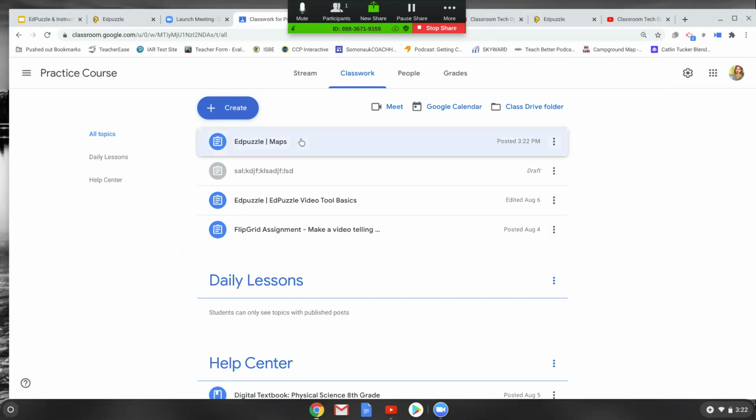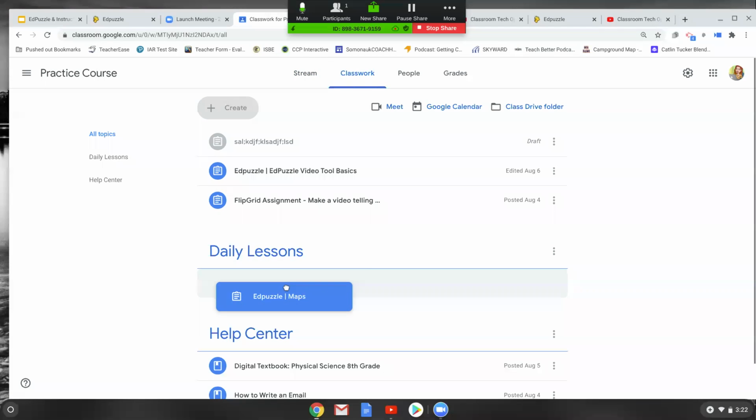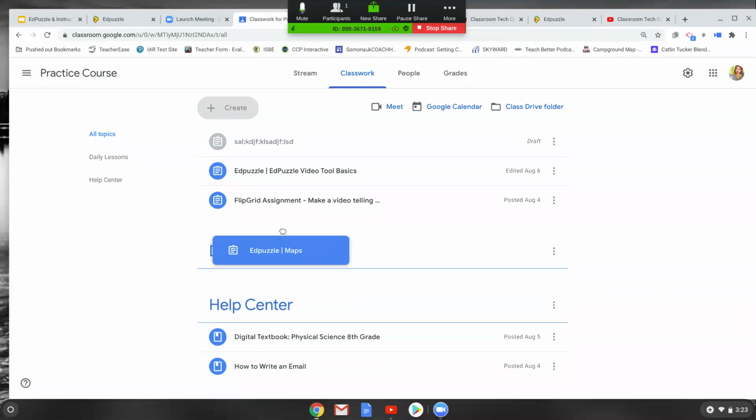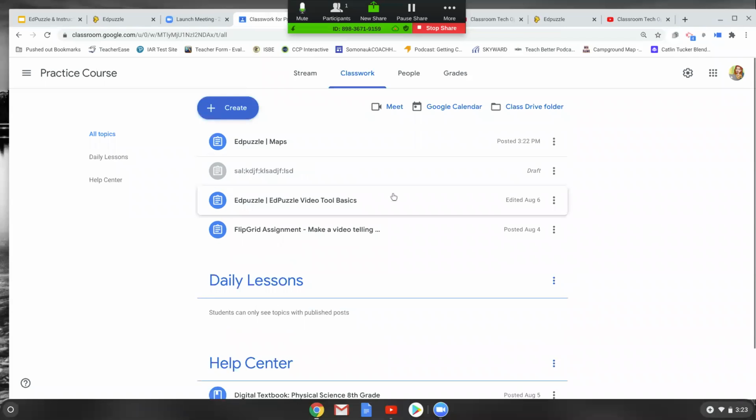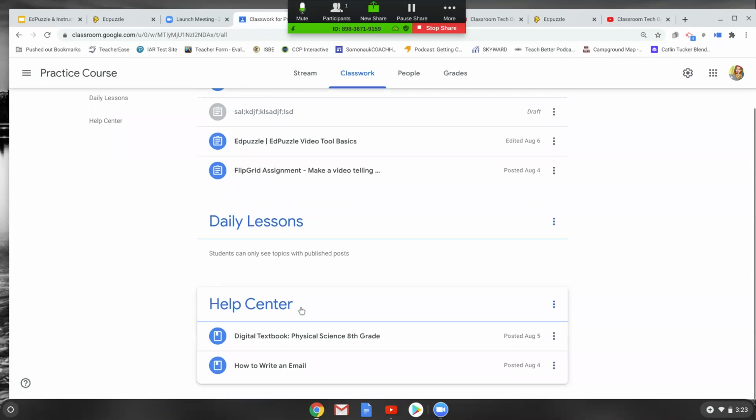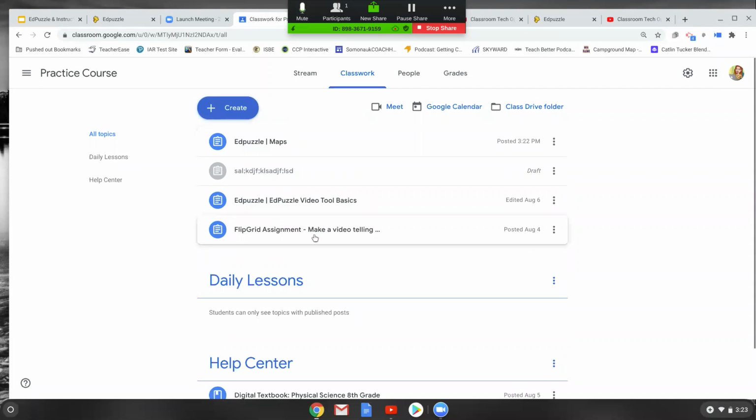I can just take this Maps EdPuzzle that I've assigned to them and move it, but then I have to move it every single time. So it could be beneficial for you to have all of your assignments just auto pop up at the top, no matter what you're using, whether it's Flipgrid, EdPuzzle, quizzes, whatever. If it's linked to Google Classroom, it may be easiest just to allow that stuff to auto post to the top and then have other areas that the kids go for help or for their textbook or whatnot. But if it's an assignment, I'm thinking this year I'm just going to tell the kids, your assignments will always show up at the top. And then that way they're not really looking too hard for them either.